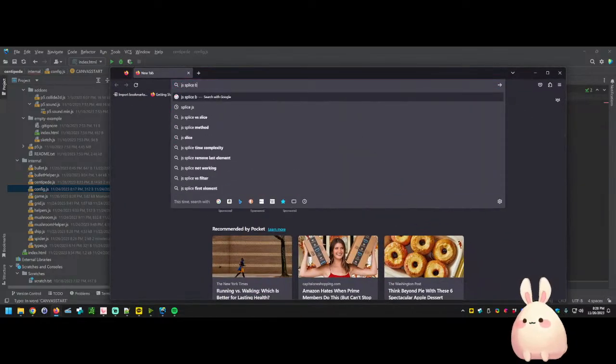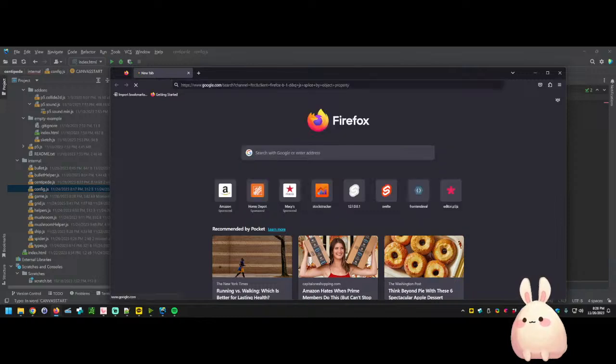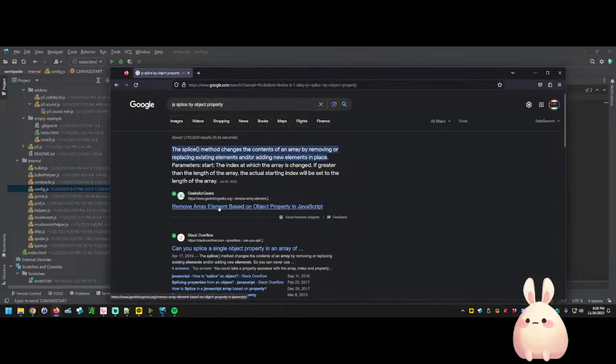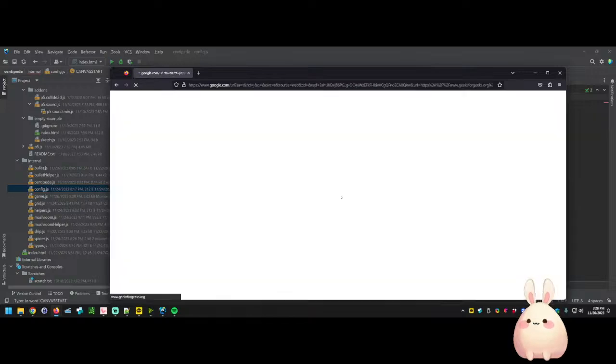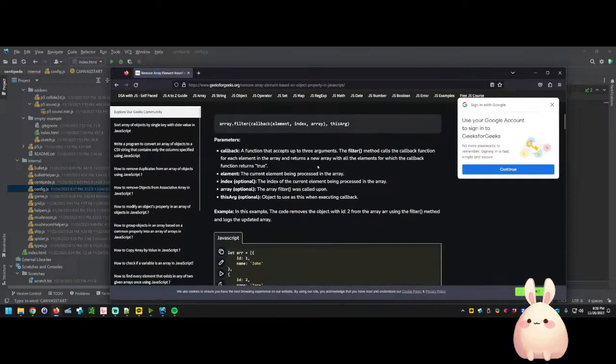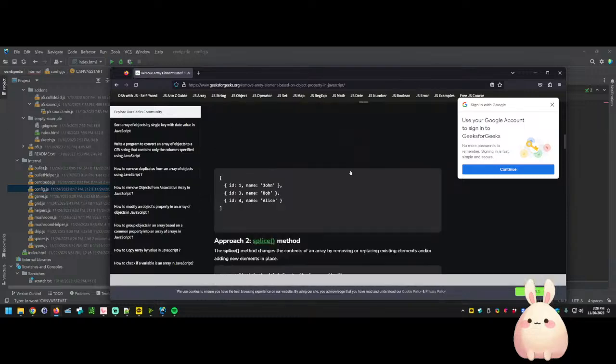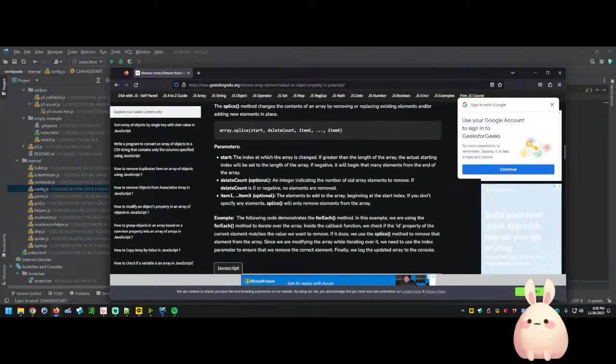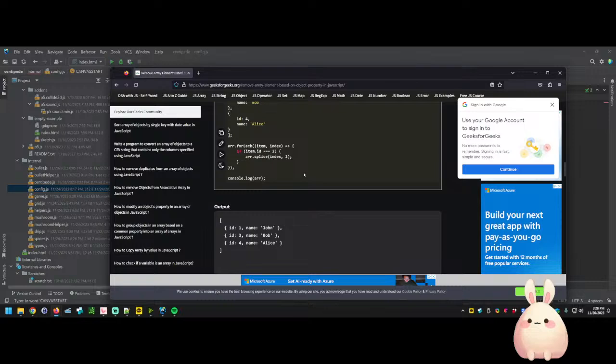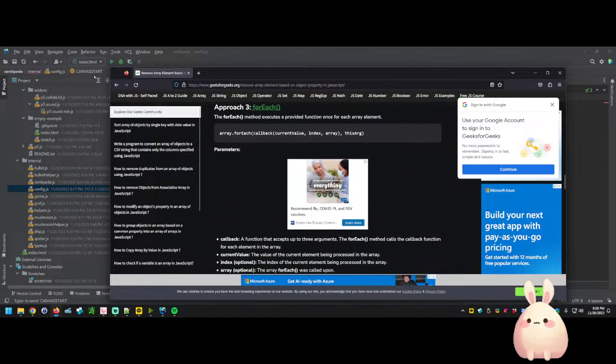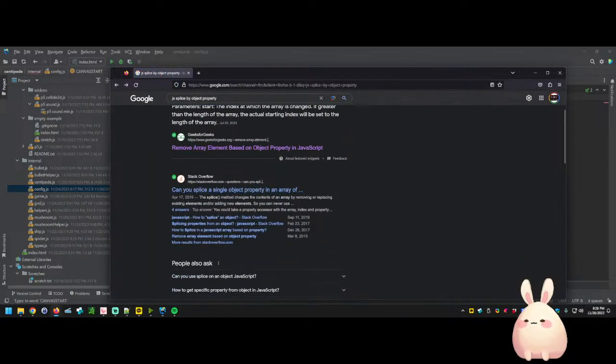JS splice by object property. So splice start count. So we would need to know its position exactly.